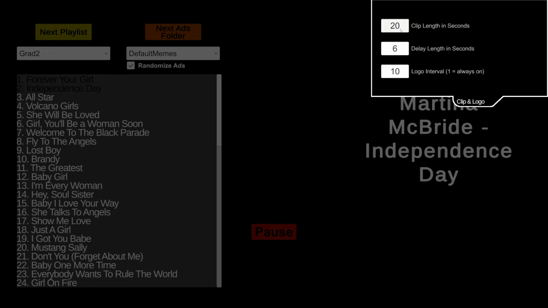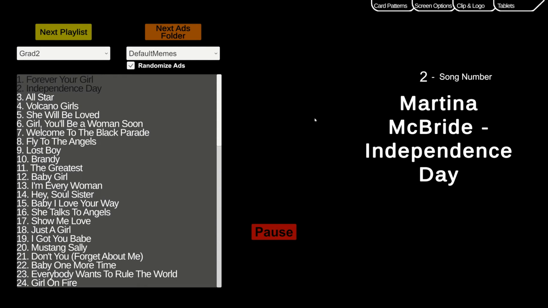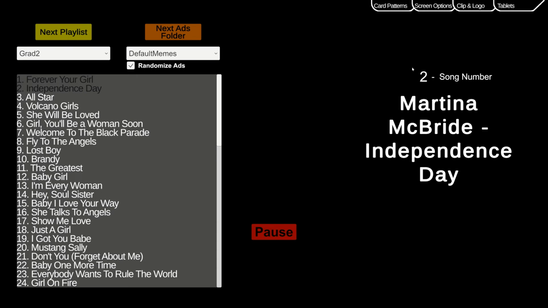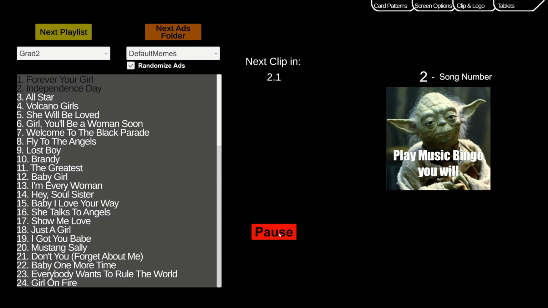So just for demo stuff, I'm going to quickly turn some of these numbers down here. Let's go to 4 so I can pause it. And then those are changeable right on the fly. When you change them, it does change them, but this one was already set at 20, so it'll work on the next one. But like now for the pause in between, you see how the number was shorter here.